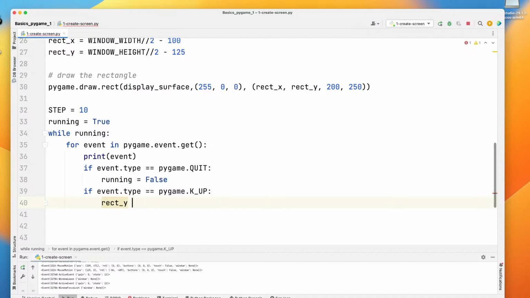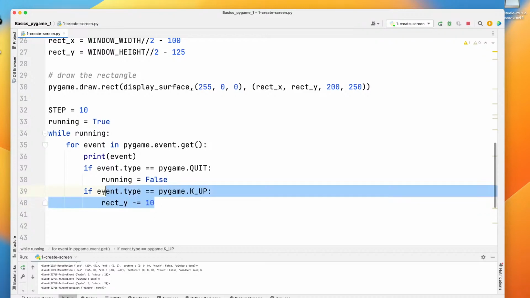So for key up, that is minus step. Why minus? Because, as I mentioned before, we start from the top left corner. So if we subtract, we move from the center upward. So let's go. The next one is the same code, maybe for key down.